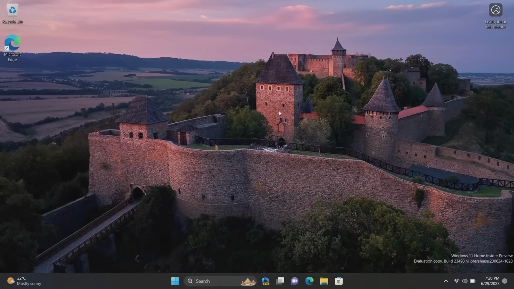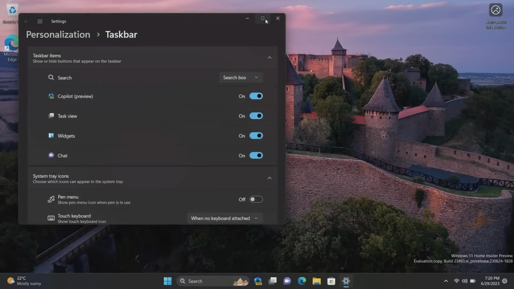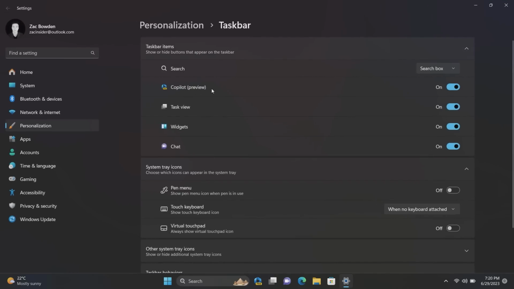Windows Copilot. So Microsoft announced this last month. The Windows Copilot is a new virtual assistant, essentially, for Windows. You can see it's pinned to the taskbar by default down here next to the search box. Right-clicking the icon does nothing, but if you want to jump into settings here, you can turn the icon on or off, just like other system icons. You can see here it says Copilot Preview. If I select that to off, of course, that will hide the icon.